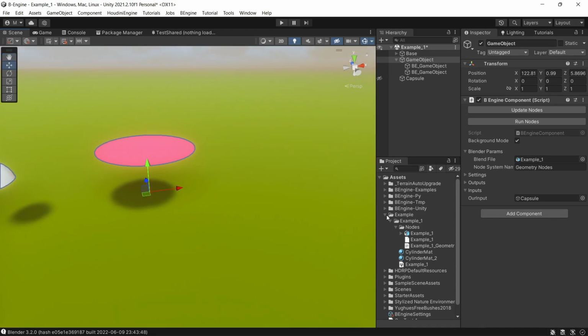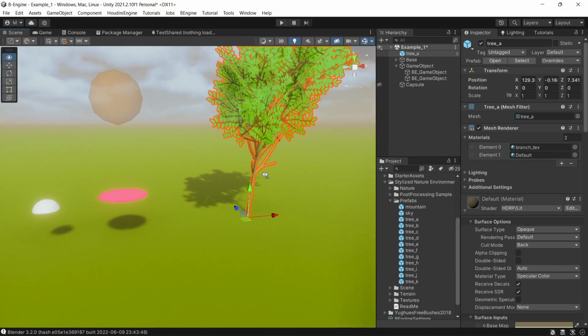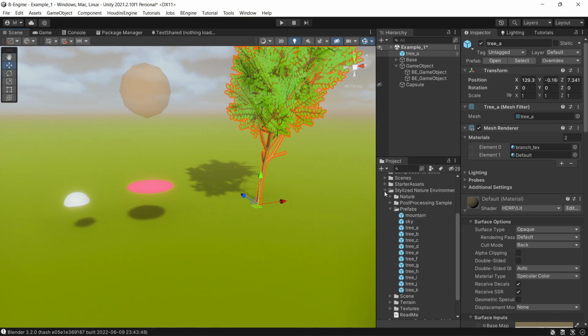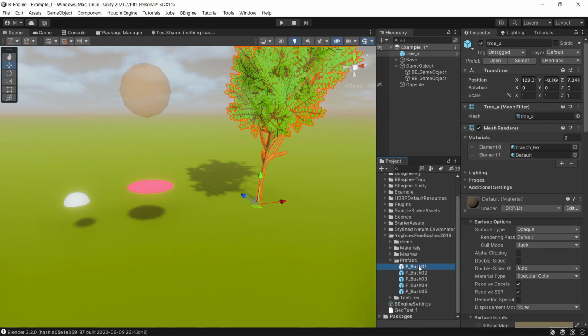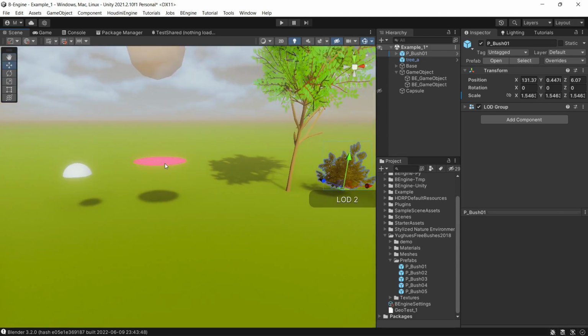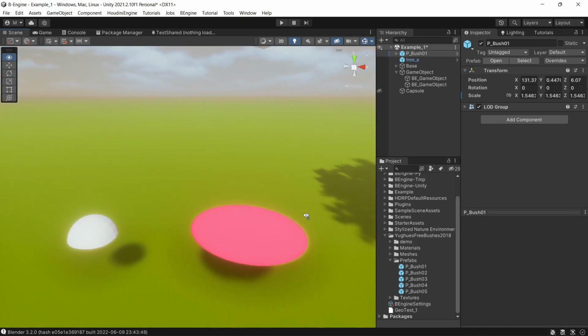I have a couple of objects. Let me show you. I have this beautiful tree. And I have this beautiful bush. Basically, we will place trees and bushes onto this surface.